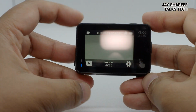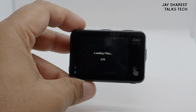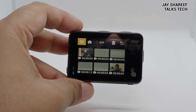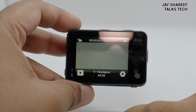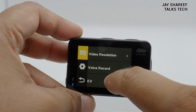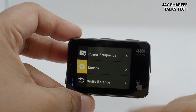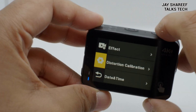The 2-inch touchscreen is very responsive, and the user menu is incredibly simple to use. To play back recorded video, just press on the bottom left. Press the middle of the screen to choose different photo and video modes, and the bottom right corner takes you into the main menu. From here you can set the video and photo resolutions and control the majority of other settings as well.